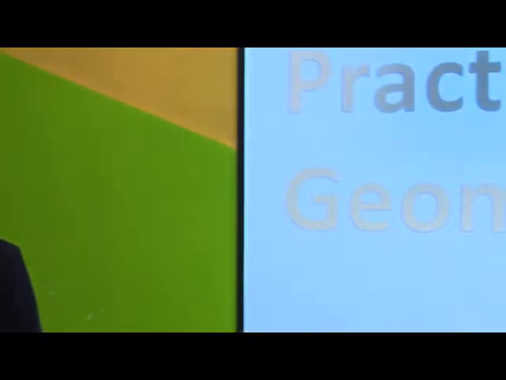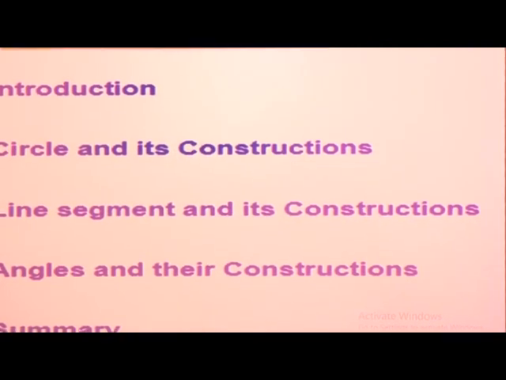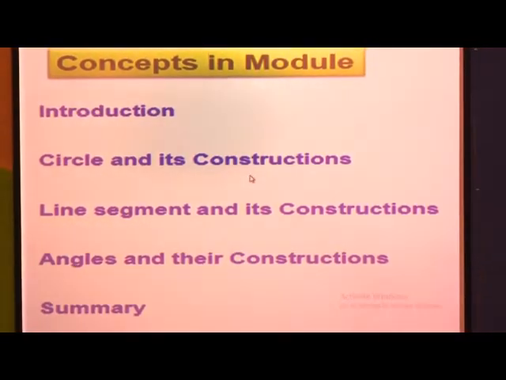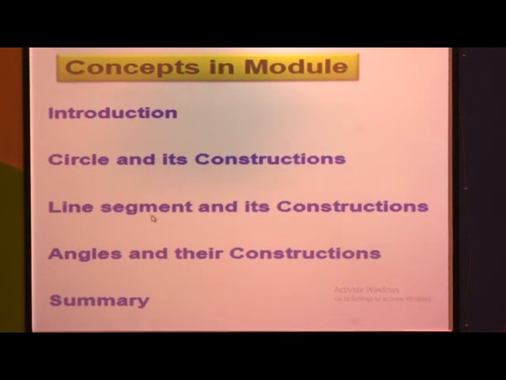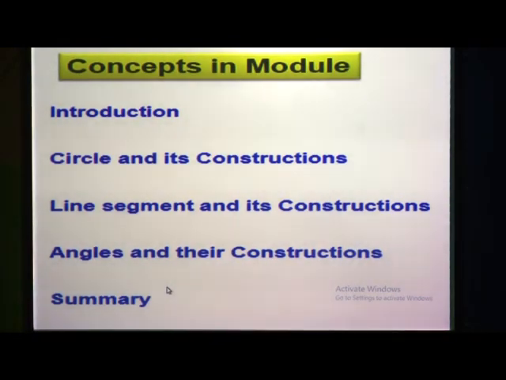Students, in today's class we are going to start a new lesson, lesson number 14, practical geometry. In this lesson we are going to learn about different types of constructions. Okay, so let us see it. So our lesson name is practical geometry. We are going to study circles and their constructions, line segments and their constructions, angles and their constructions, and we are going to summarize all that we have studied.